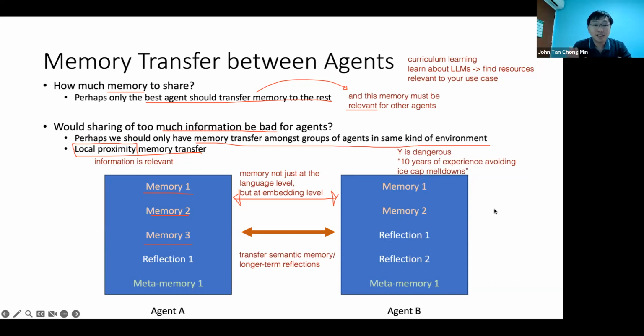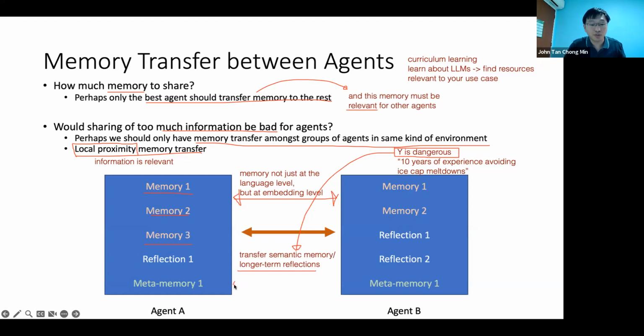So you can consolidate this thing into one phrase like that, and you might be able to share this memory so that you don't overflood the other agents with all your specific experiences. The agent may not be going to Antarctica or to countrywide. You might just need to transfer this knowledge and it's enough. You don't overwhelm the capacity of the individual experiences. If not, the agent might start to live life avoiding ice caps or avoiding wet surfaces and so on when there's no need to. Okay, so we might be able to transfer these reflections as well.